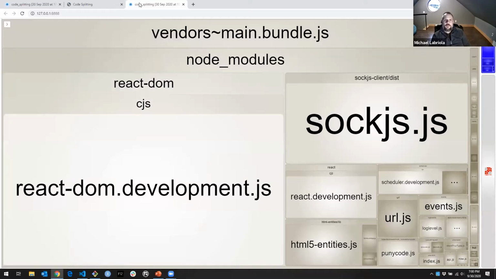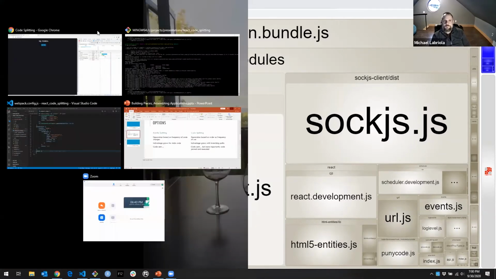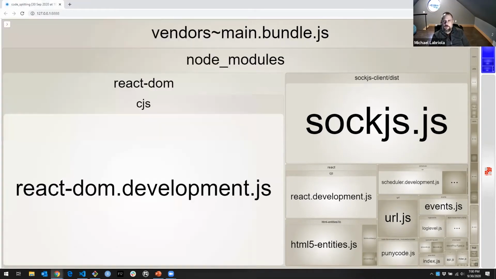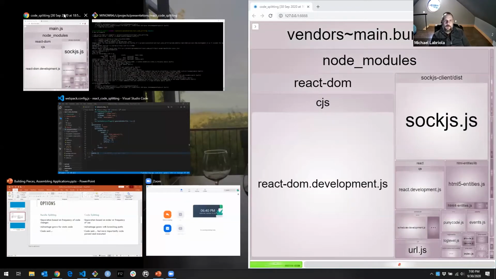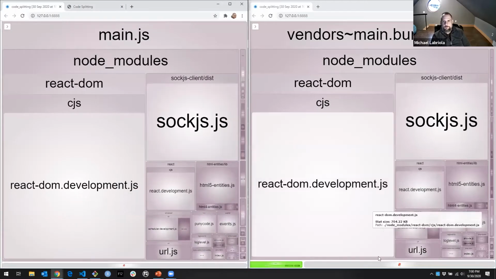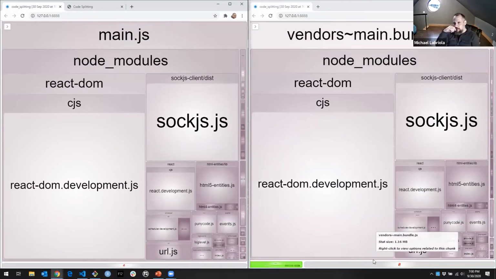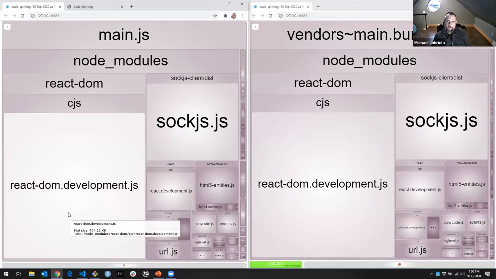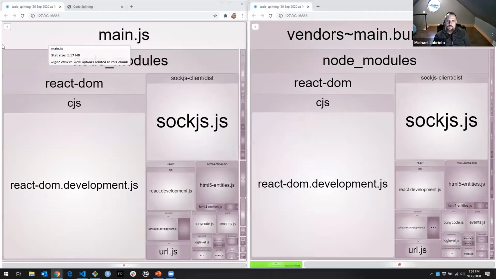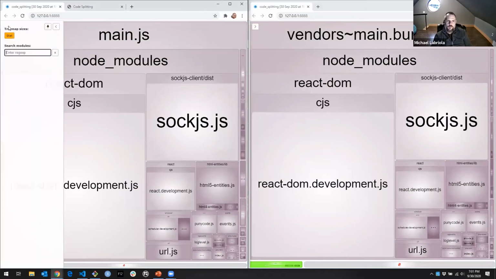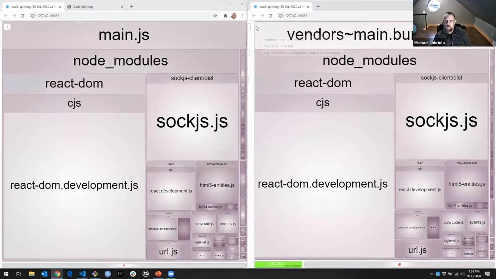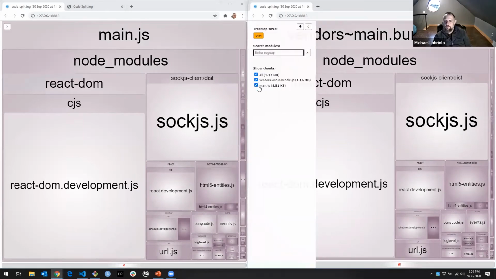All right, let's look at these two side by side if we can. So here was our original one, and here's our current one. Over on the left-hand side, you'll see that we had a main.js, and that was everything. Now, if I open these up, you'll see that over here there were no separate modules, just main.js. Here, I now have a main.js and a vendor bundle.